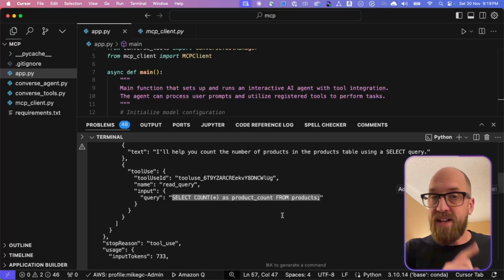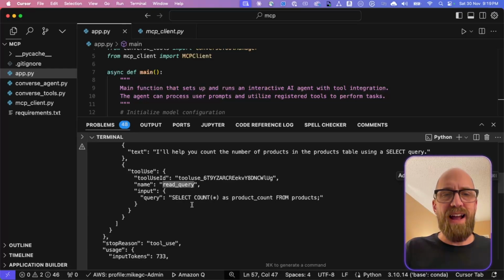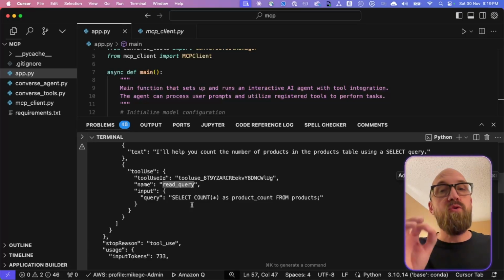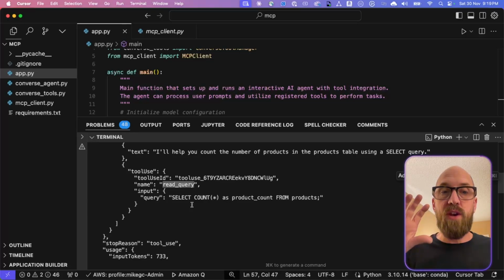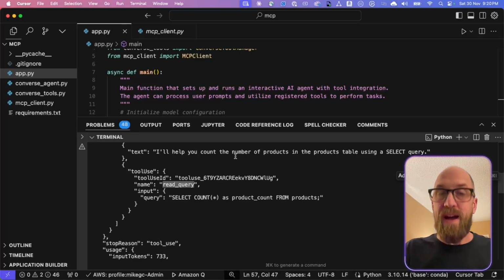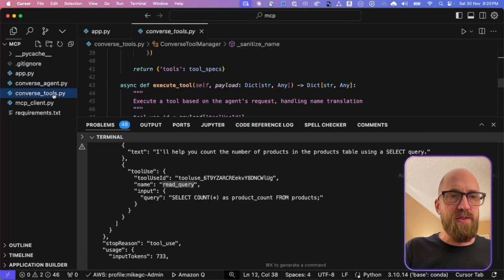Now, one thing to note here, this technically is not the name of this tool. The tool definitions that come from the server happen to have hyphens, so it's read hyphen query, but the tool definition in the Converse API isn't compatible with hyphens. So I had to do an on-the-fly convert to an underscore.